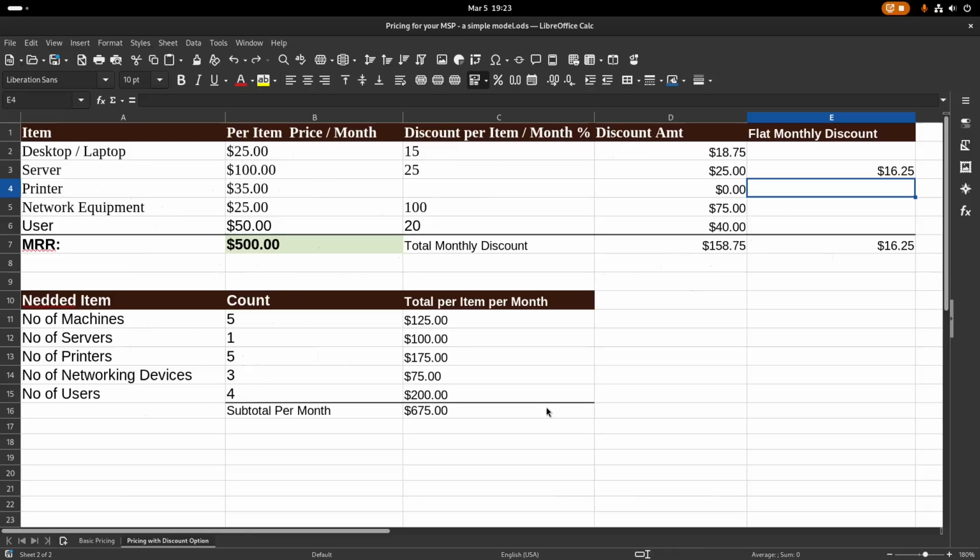So this is just a simple way to look at how to calculate what you should charge somebody. This is just my concept of what I should be charging somebody. This does not mean that this is how you should do it. You can go in and put any prices you want. I will make this available on my website. You can download this spreadsheet. This is in LibreOffice Calc, of course.